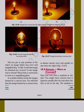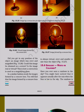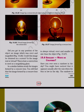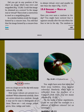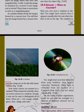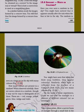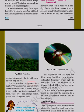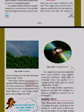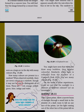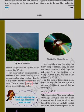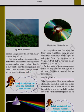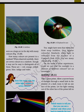15.6 Sunlight - white or colored? Have you ever seen a rainbow in the sky? You might have noticed that it appears usually after the rain when the sun is low in the sky. The rainbow is seen as a large arc in the sky with many colors. How many colors are present in a rainbow? When observed carefully, there are seven colors in a rainbow, though it may not be easy to distinguish all of them. These are red, orange, yellow, green, blue, indigo and violet. Does this mean that the white light consists of seven colors?